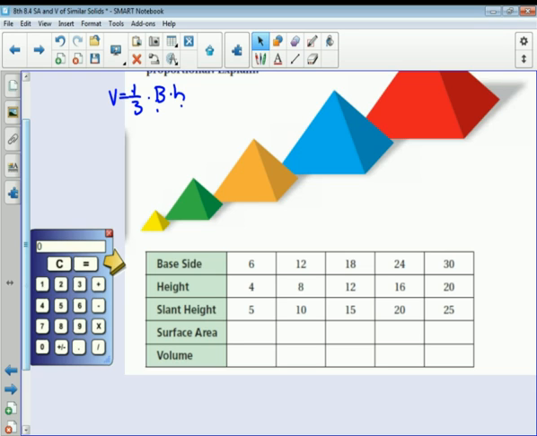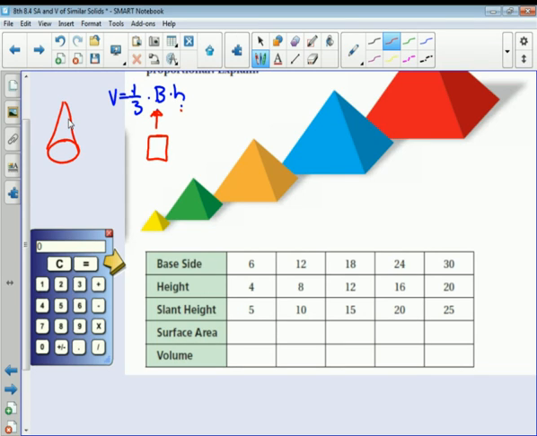So to find the volume of a pyramid, it's very similar to that of a cone. And you guys just got done working with cones. Okay, a cone, you do area of base times the height, and we take that times a third. So it's 1/3 times the area of the base times the height. What's nice about a pyramid is it's the same formula. It's just that for this base part, it's not a circle, it's actually a square. So we're gonna find the area of that square, take it times the height, and then find a third of that or divide by 3.